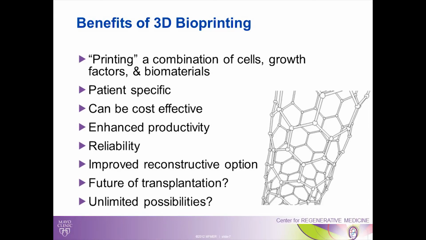The benefits of 3D bioprinting, like we've been talking about already, is the ability to print a combination of cells, growth factors, and biomaterials all together. Instead of doing those separately and trying to figure out how to put them together, theoretically you can get the cells, growth factors, and biomaterials all in one area, ready to go. You can get the cells deeper within the constructs, and you can have the growth factors within the constructs, so there are a lot of options. In terms of reconstruction from my side, because you can base these off of CT scans, you can have a patient-specific product ready to go for that patient, versus a cookie-cutter approach for everybody.